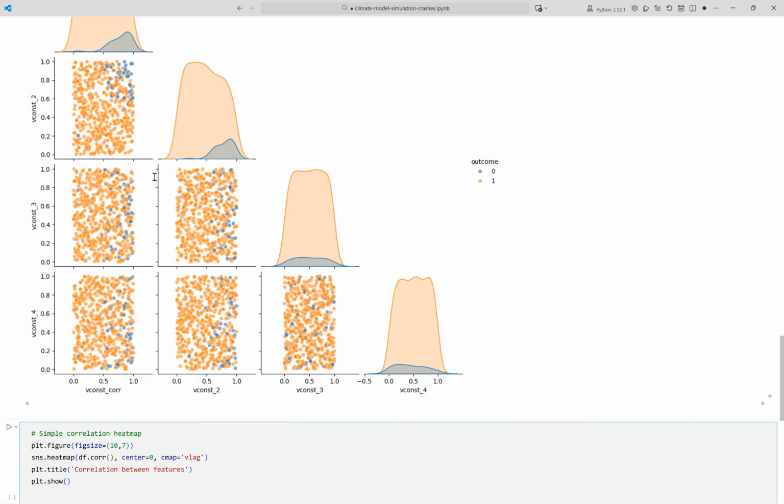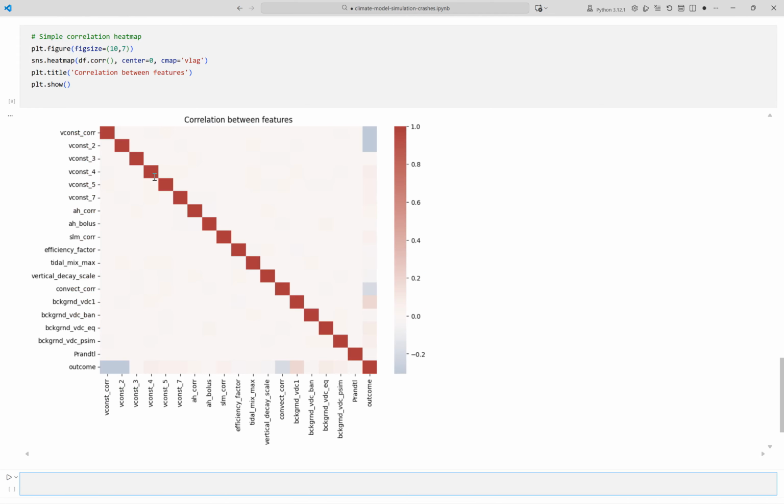Running the cell now. This heat map visualizes the correlations between all numeric features, highlighting which parameters move together or oppositely. Notice clusters of strong positive or negative correlations, which suggest some features may be redundant or related. Identifying these relationships helps us avoid treating every feature as equally informative when predicting simulation crashes. Why might collinear features cause trouble in some models?